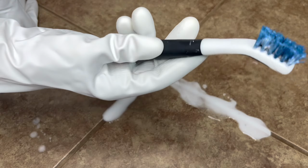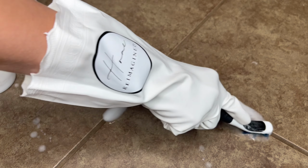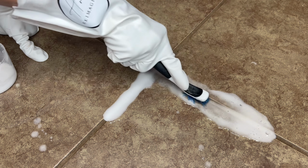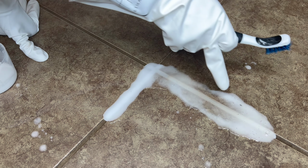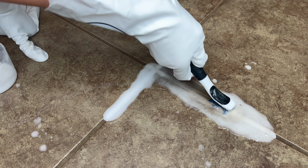So I'm taking my small scrub brush first and just going to scrub into the areas. Circular motions will pretty much work the best. However, you definitely could just scrub it. You'll actually notice almost immediately a lot of this dirt and brown stuff is going to start coming up. That's the gunk from your grout.